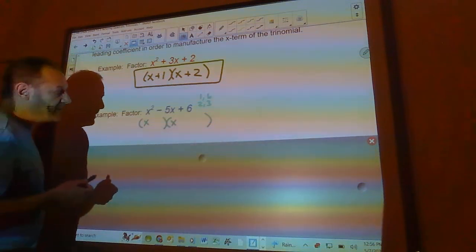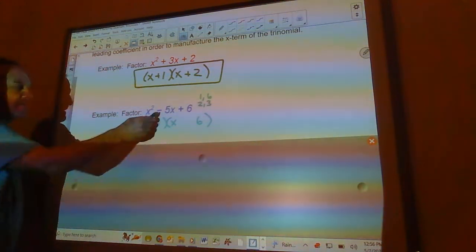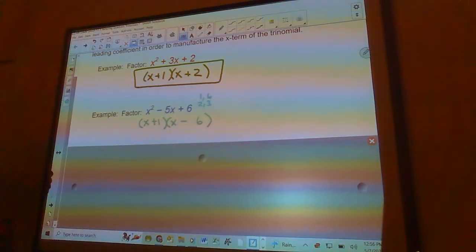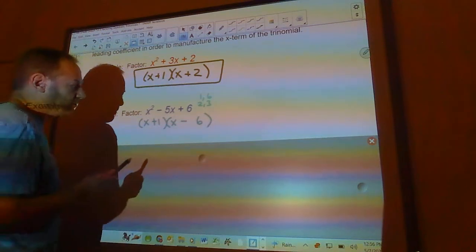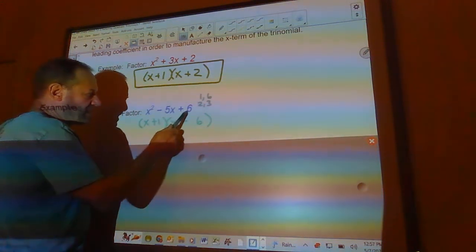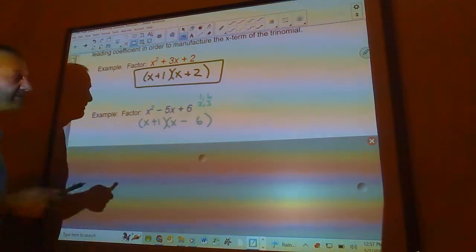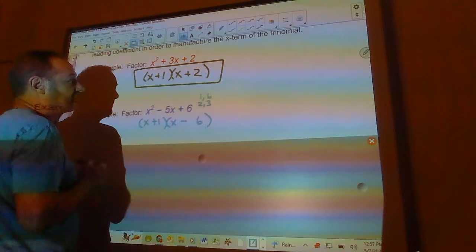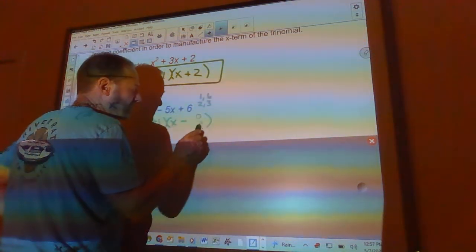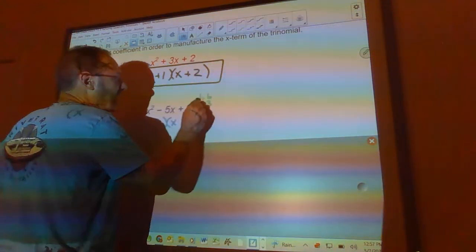So, here's the thing. If I use 1 and 6, I need to make negative 5. So I need a negative 6 and a positive 1 to make negative 5. But here's why you always want to check the sign of this one. If I FOIL this, I make my last by going positive 1 times negative 6. That would make a negative 6 right here, not a positive 6. So this would be an incorrect answer. So I need to get rid of this, and I want to not consider this.